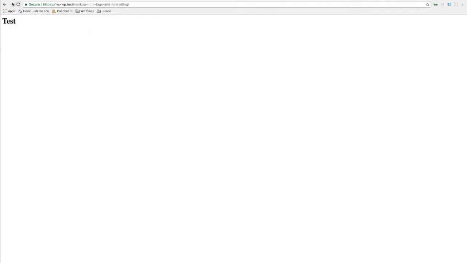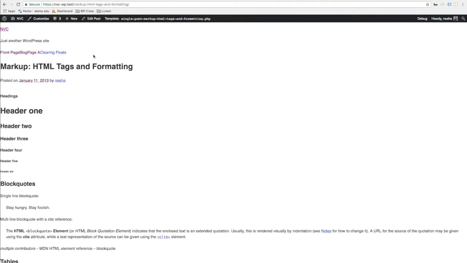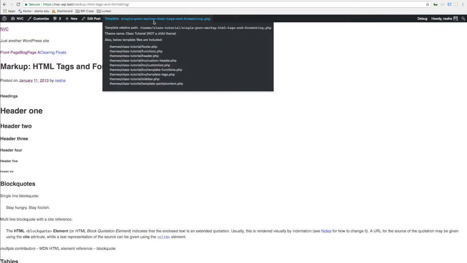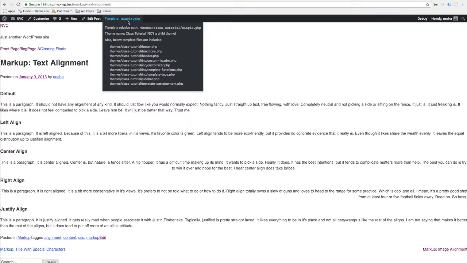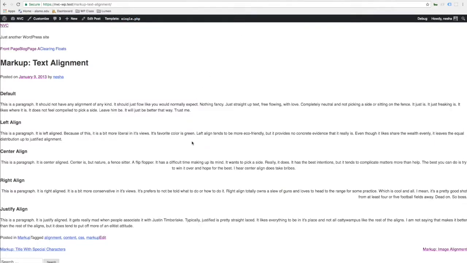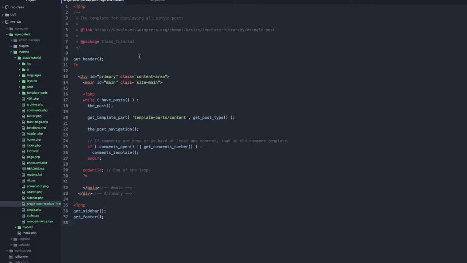So basically we just copied the same thing. We refresh, and you see the template. It's all from that new file that we created. But let's open some other post that is not this one. Like this one is another post, refresh. It's still using single.php.